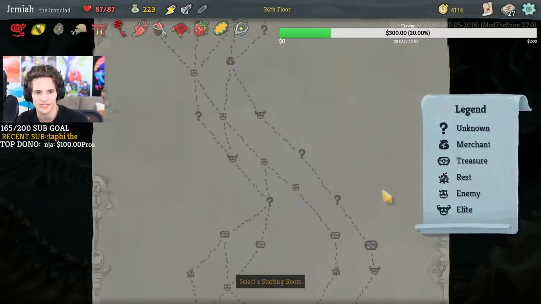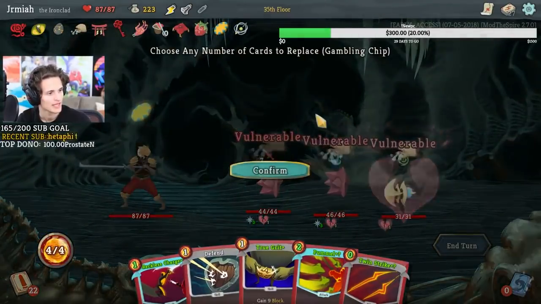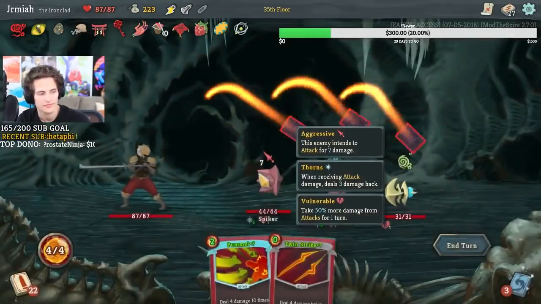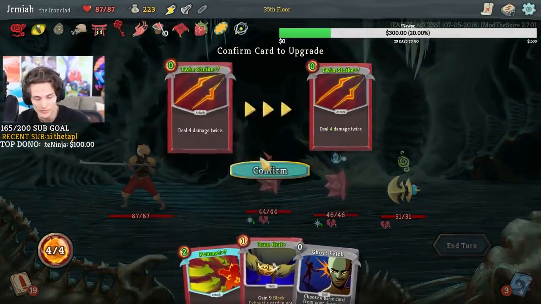I'm going to prioritize the shot because I do want to hit a removal. It only works on attack and doesn't work on powers? Oh, then I immediately regret this. I regret all my choices. This doesn't work on powers. Oh, it says it in the thing. Upgrade a score or attack. Can I try it on Twin Strike?